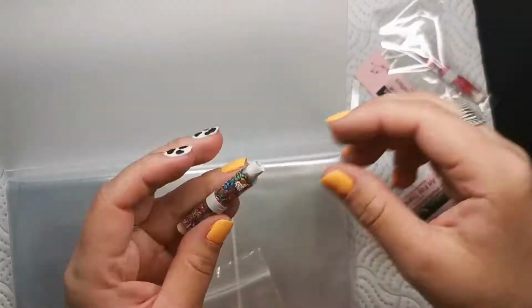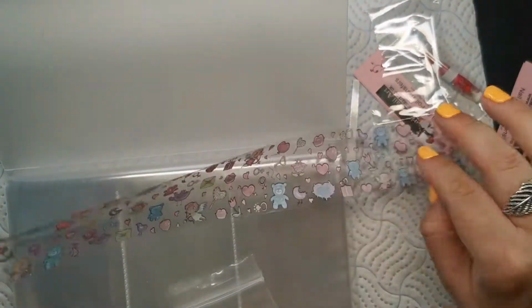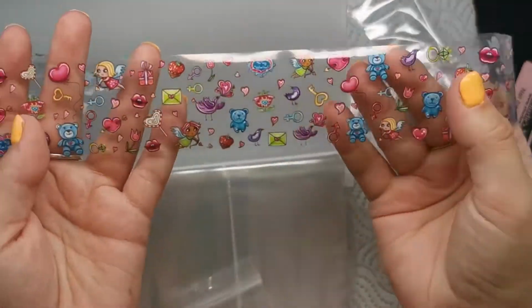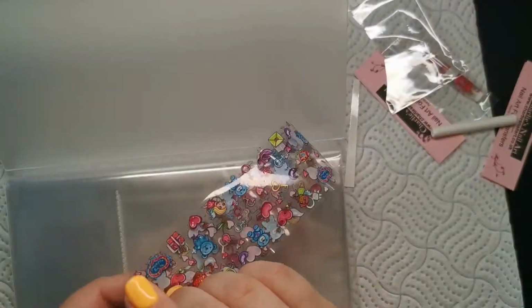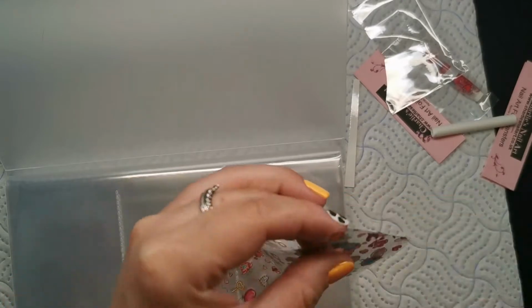I've got another organisation video going up, so I do show the box in that and what's in it. So keep your eye out for that. That'll be over the next couple of days. So yeah, perfect for your single foils, putting them in there. Definitely recommend. They're from Shein.